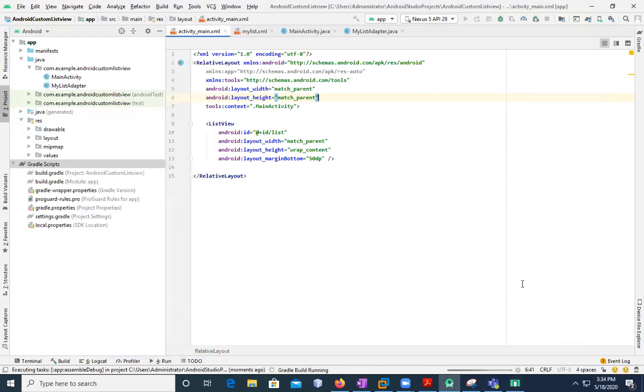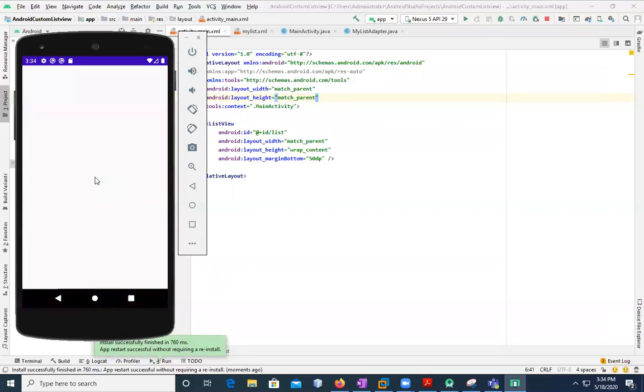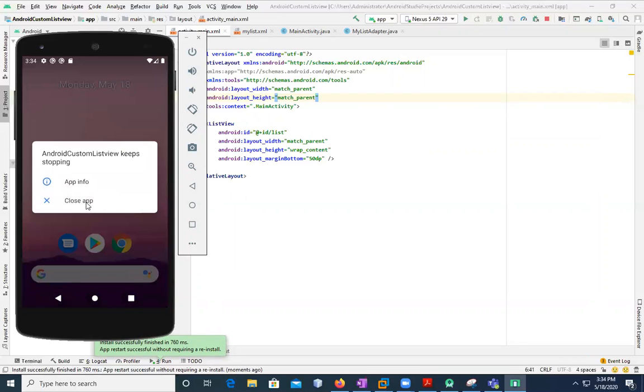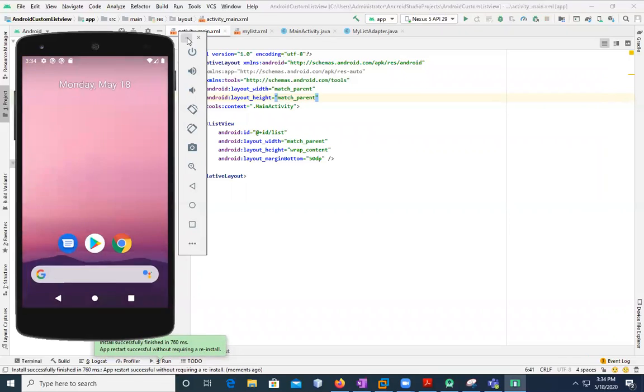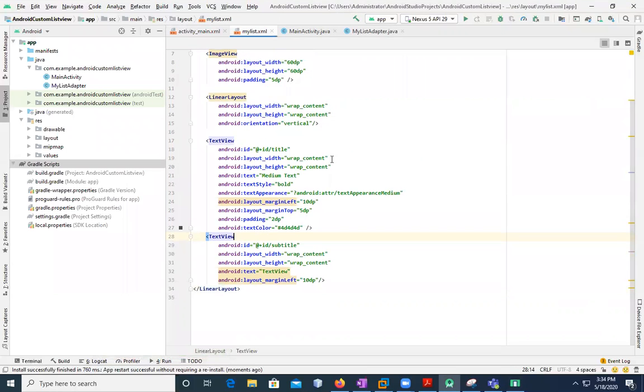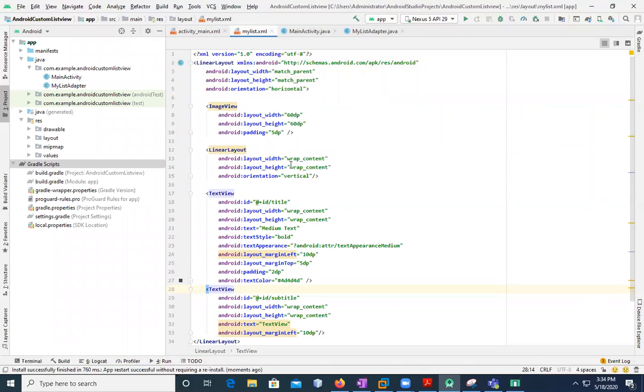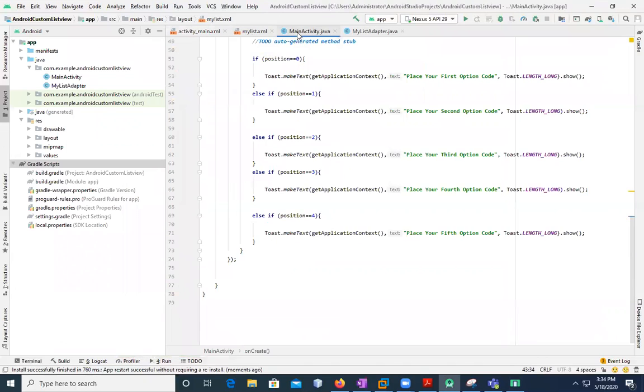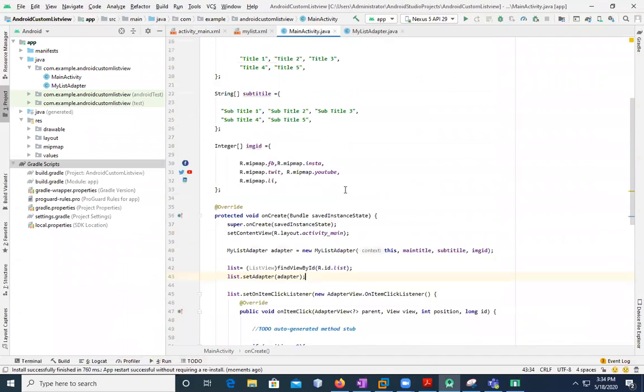What if this doesn't work? What if it doesn't work? Waste of time. Oh my god, it doesn't work. Oh my goodness. No, why? Something is wrong here. What's the problem here? Okay, let's go through the code one by one.